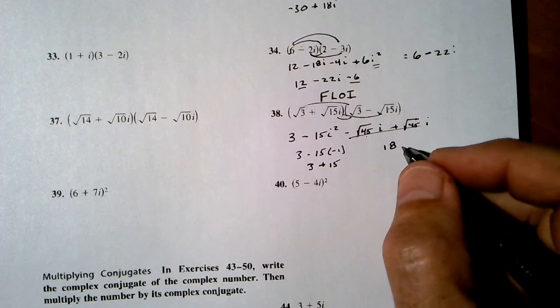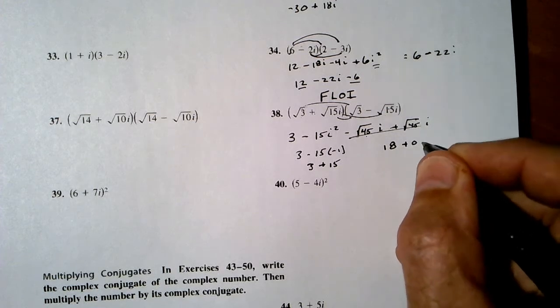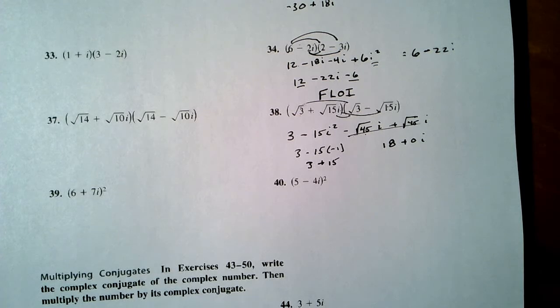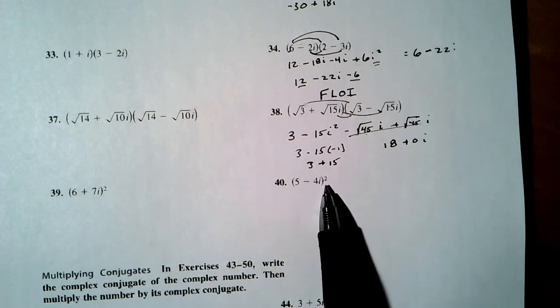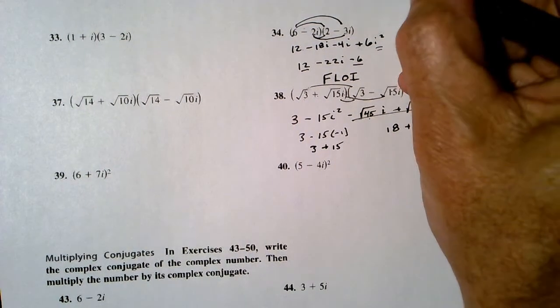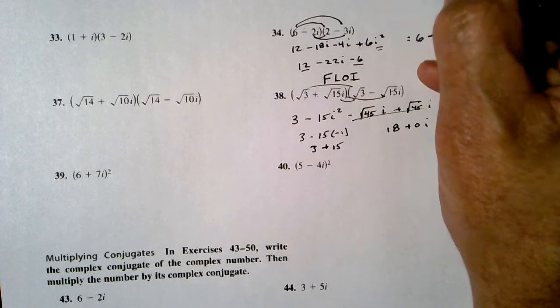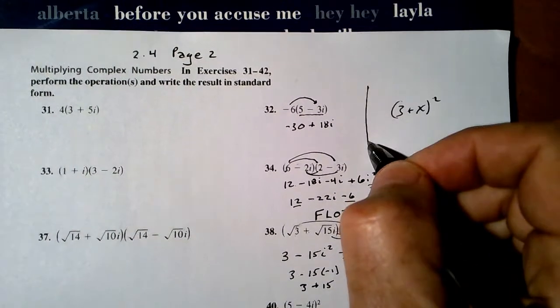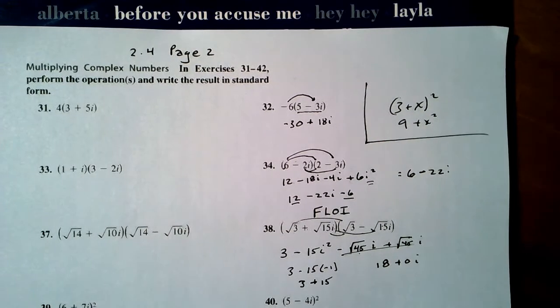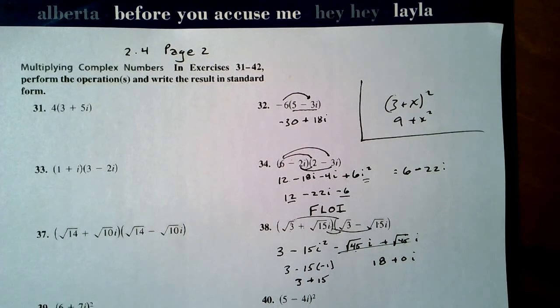The standard form of the complex number that we're working on would be 18 plus 0i. And I would not mind if you just left that as 18, but I think our answer key is going to have that as 18 plus 0i. And here's the common mistake, and we make it in different cases. If I just have, say, 3 plus x squared, you don't have to write this down, just a sidebar. I will see people go 9 plus x squared, and hopefully you all see where that comes from, and more importantly, hopefully you all understand it's not correct.